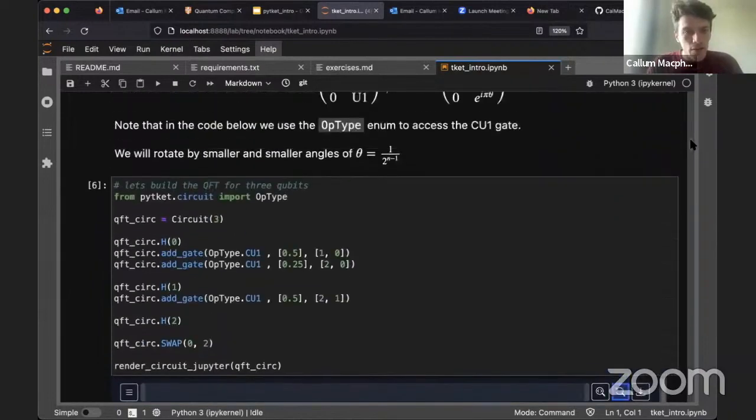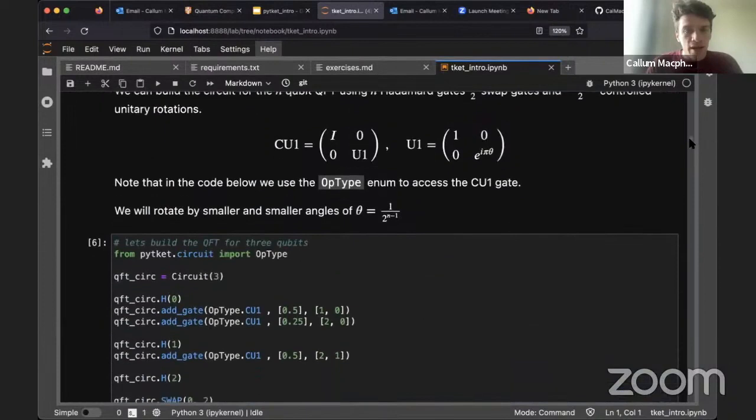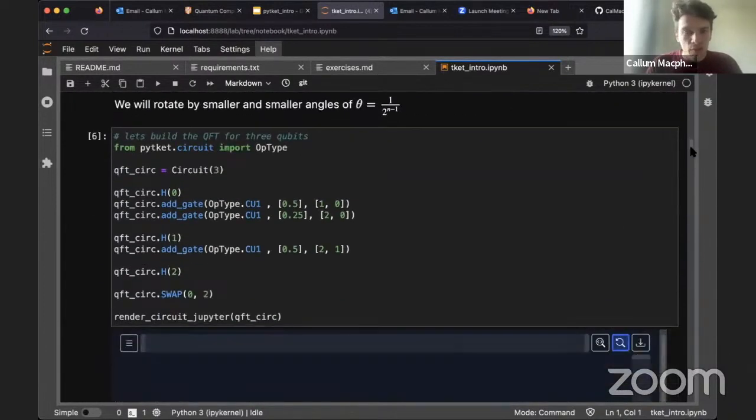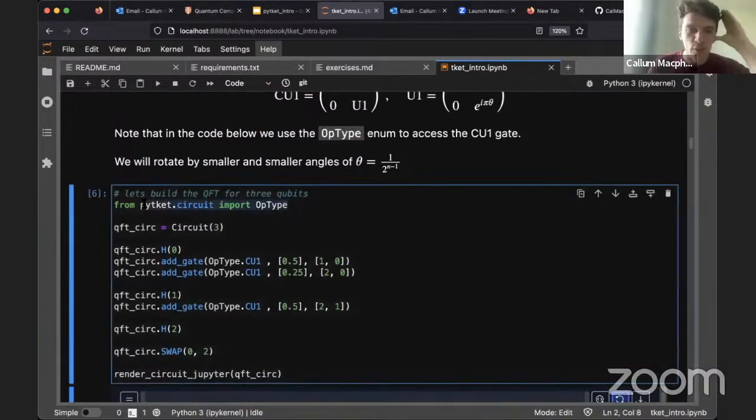One thing: the less commonly used gates we have to import from this OpType enum, which contains the different types of gate operations. Like this CU1 gate is not accessible directly through the circuit class, so I have to use this add_gate method, but that's just a detail.